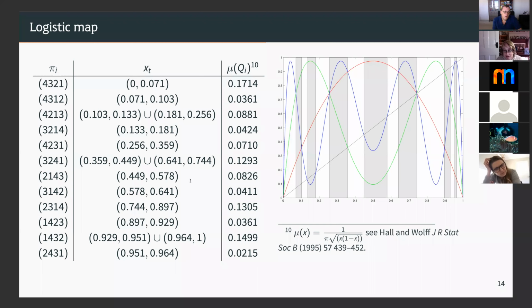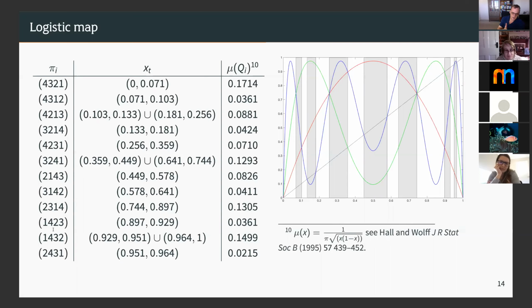Big deal? Well, it's a big deal because if I'm thinking of permutations of 4321, there's 4 factorial of them. But here I've only got 1, 2, 3, 4, 5, 6, 7, 8, 9, 10, 12. Only 12 of them actually occur. Whereas I was expecting 4 times 3 is 12, 24, is that right? Yeah, so a lot of them don't occur. There are these forbidden sequences.